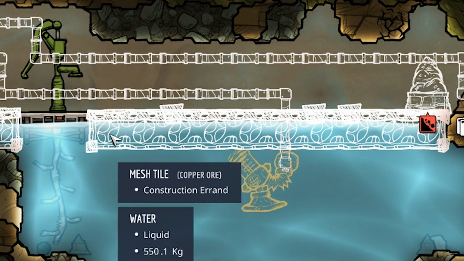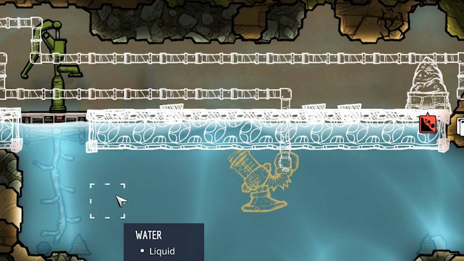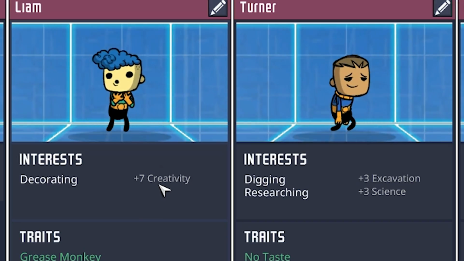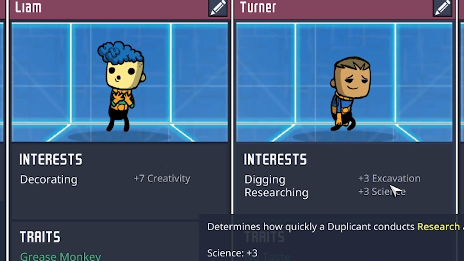I don't think it wants to be able to build in the water. I'm going to have to go up one space with everything, which is kind of annoying right now. Time for another idiot though, hopefully give me a good one. Creativity, what do I need that for? Excavation and science sounds pretty good though.